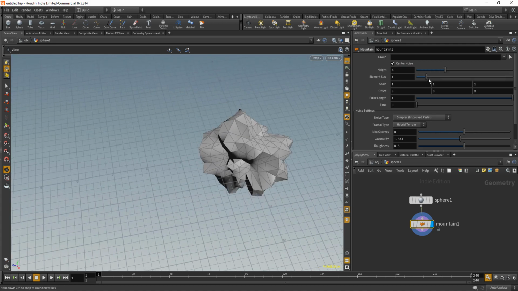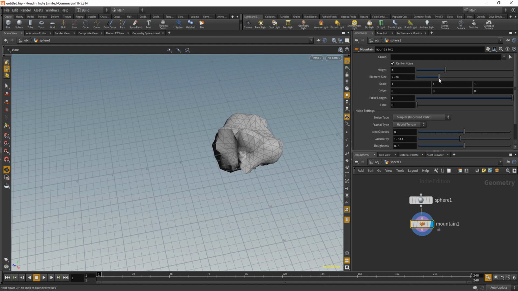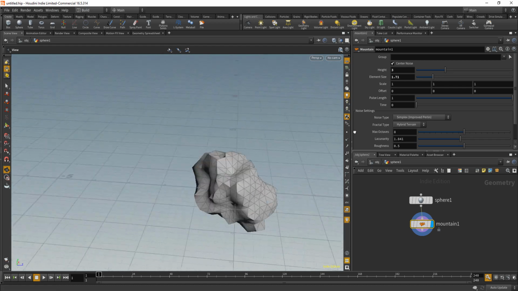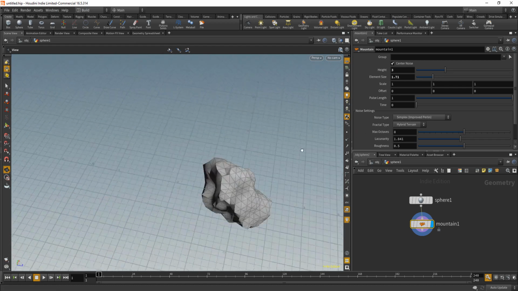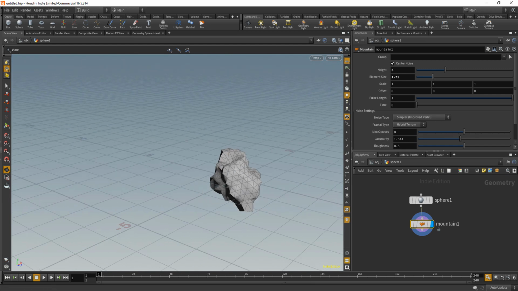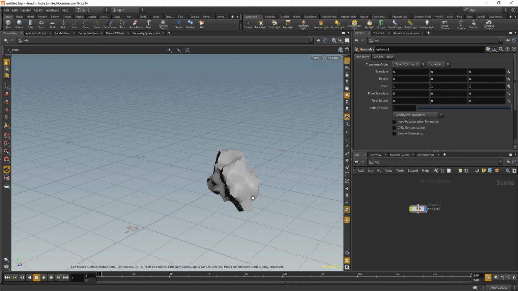So the process we're going to go through is that we're going to take this sphere, convert that into a flip fluid, and throw it onto a ground plane, and then we're just going to take a snapshot of the splash that ends up on the actual ground, and bake that out into an alpha texture and a normal texture.